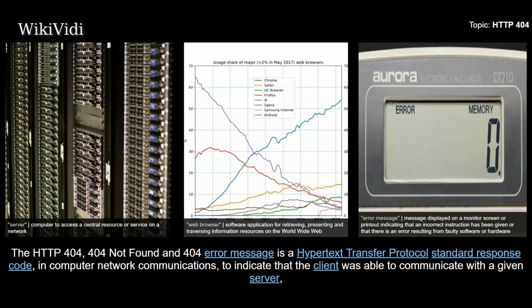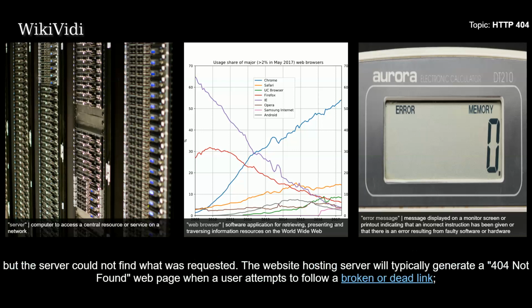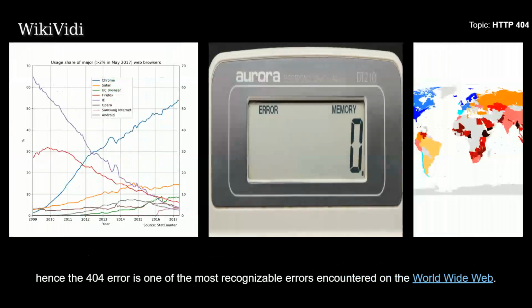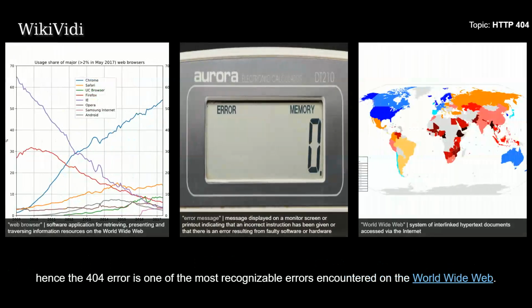The HTTP 404 not found error message is a hypertext transfer protocol standard response code in computer network communications to indicate that the client was able to communicate with a given server, but the server could not find what was requested. The website hosting server will typically generate a 404 not found web page when a user attempts to follow a broken or dead link. Hence the 404 error is one of the most recognizable errors encountered on the World Wide Web.